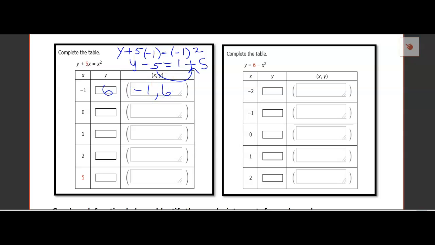Now, I would like you to pause the video and do that for the next 4 x values. Now check your work. See if you obtained these same values for y that you see here on the document. This gives us 5 ordered pairs that we can now place on our coordinate system. If you got one of those values wrong, go back and check your arithmetic. You can also use your calculator to find those values.